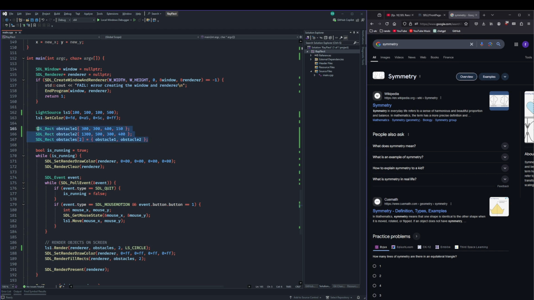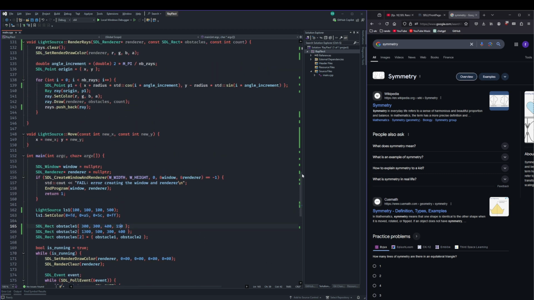Maybe at some point I'll do this once I have created my abstract obstacle class. But yeah, maybe I'll create a function to create obstacles, or a design pattern, which I think is the factory design pattern, to create obstacles, something like that.